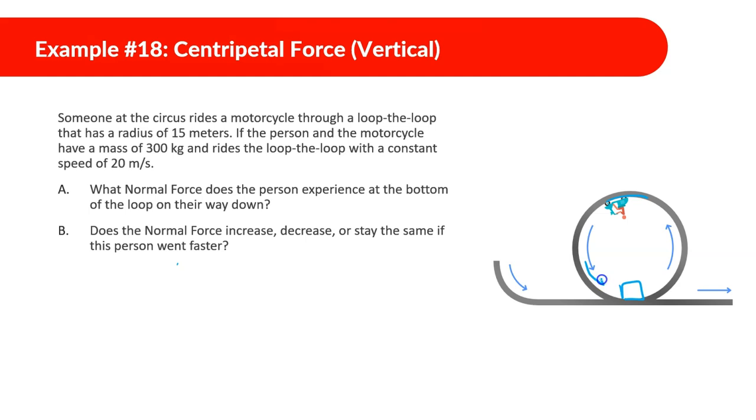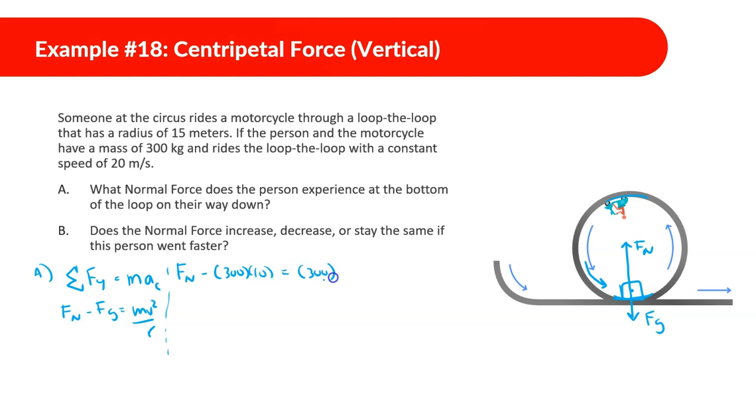And we should know as this is going towards the bottom, it's going to be kind of squishing the bottom. So that means even though the force of gravity is going to be the same, the normal force, since it's getting squished, should be more. Okay, so doing the same thing, sum of all force in the y, part A, is equal to mass times centripetal acceleration. Force normal is up, force of gravity is down, centripetal acceleration is up. Alright, so let's plug some things in. Force normal is what we're looking for. Force of gravity is 300 times 10.